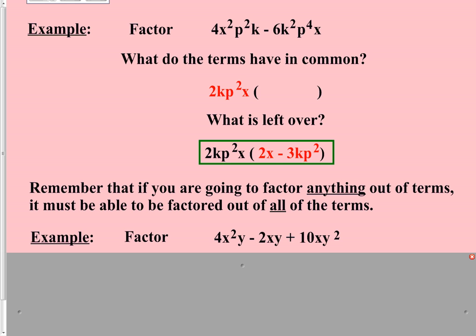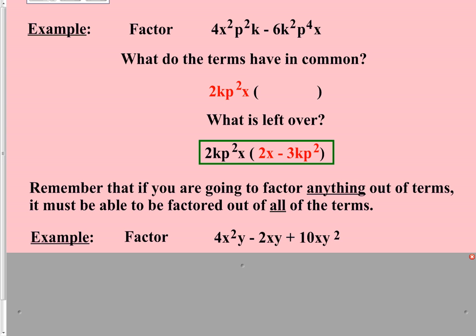Okay, so far what we've seen is that we were able to get values out of the coefficients, out of each of the variables, but it definitely does not have to work that way. Take a look at this one. Here we have a trinomial, 4x squared y minus 2xy plus 10x y squared. Okay, so let's take a peek and see what we can get. Now more terms just means more places to look.